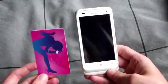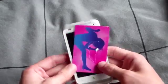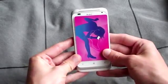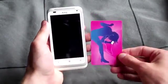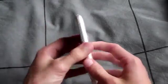Also do a little size comparison here. Here's an iTunes gift card, same size as your credit card. I don't want to show that on video, obviously. Fits the 3.8-inch display perfectly, so if you're just wondering about the size, there you go. It's a bit tall. Let me see, that's in my hand. Just for some people there.